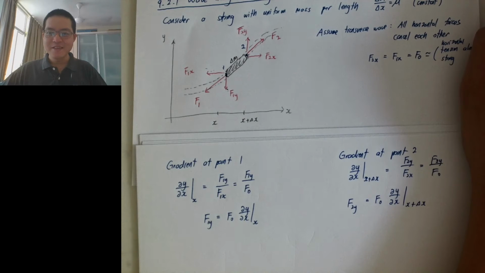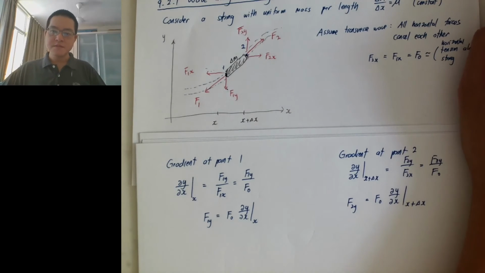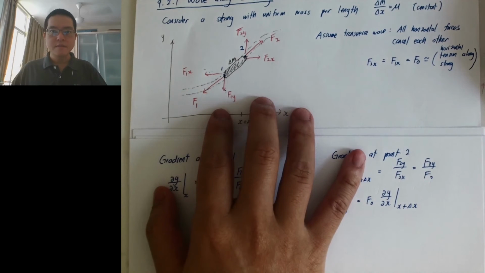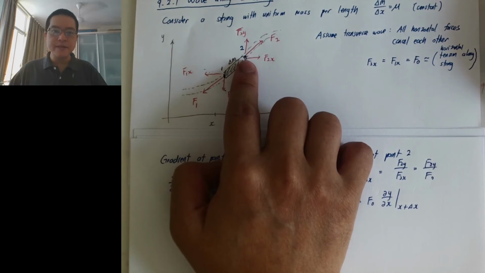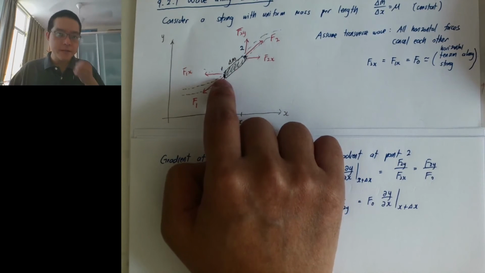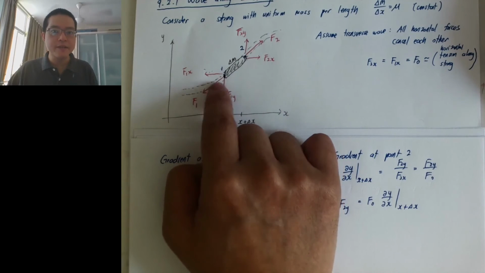Yeah, what's the question? The gradient F2 minus F1, that is just the difference of the force, right? F2 and F1 are at different points. So I'm just using everything on point 2 to calculate the gradient on point 2, and then the gradient at point 1, I use everything related to point 1 to calculate the gradient there.